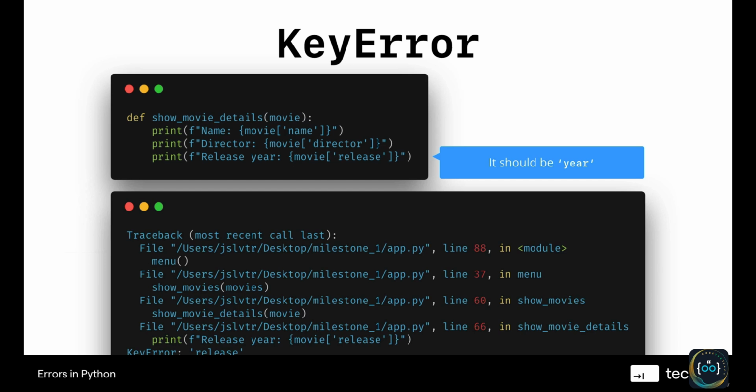Notice how all of these things are inside a file called app.py, because that's what our file was called in milestone 1. So the key error happens when you use a key incorrectly, or otherwise the key doesn't exist, but movie is a dictionary. Okay, so we've got movie being a dictionary, and then we accessed the incorrect key. If movie was a list, remember from the last video, we would get a different type of error.